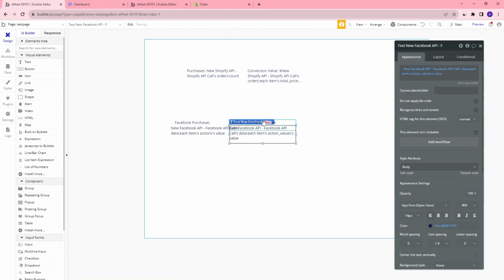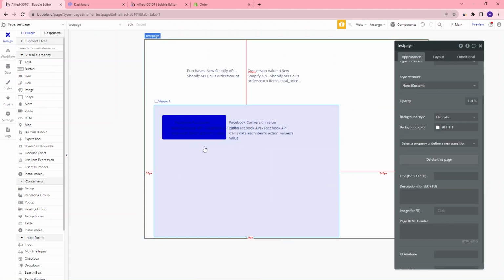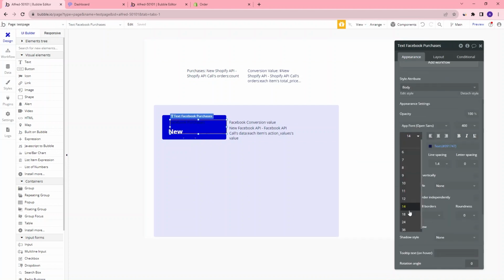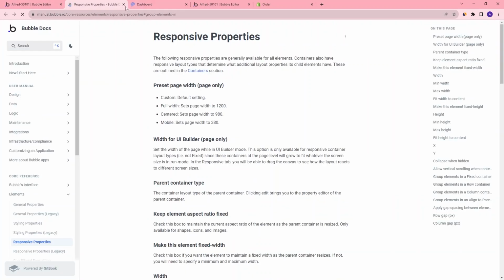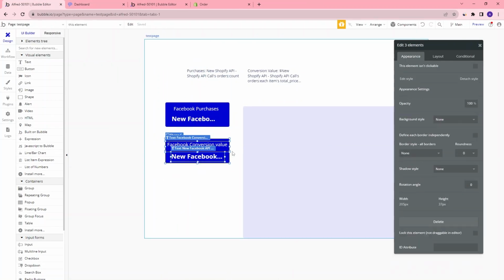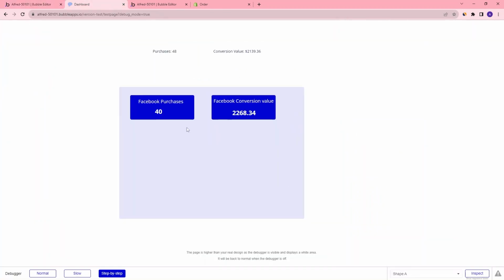Now we'll do basic formatting to make the page easier to read, but I'm going to speed through this part. Bubble makes it pretty intuitive to build the outline of a page, and here all we're doing is adjusting rectangles and font sizes and changing colors. If you've worked with Microsoft Paint or Office, then you'll know how to do this. If any of you want to see this in more detail, just let me know in the comments below.